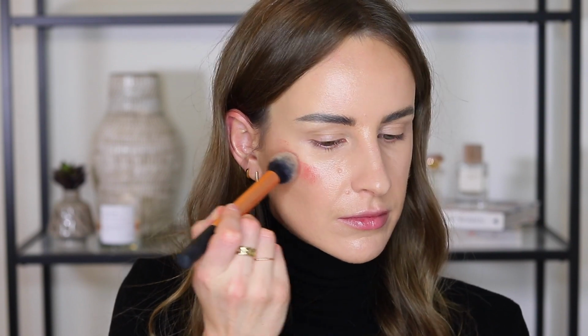And it worked out really, really well. The highlight just pulls through that blush, and it just looks super natural and dewy and healthy and highlighted, but not that obvious strobing highlight. So I really liked that combination. Of course, an alternative is to just bring a cream blush that already has that glossy or dewy finish, and then you don't have to bring a highlighter, or you can bring a highlighter if you do want more of that glow on the top of your cheekbones.